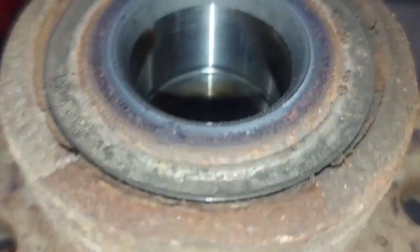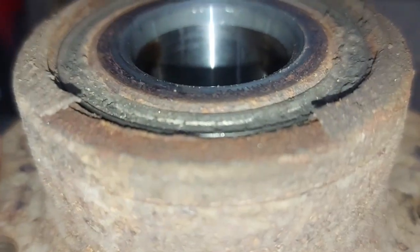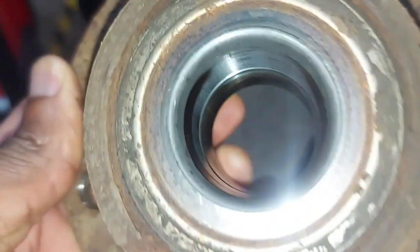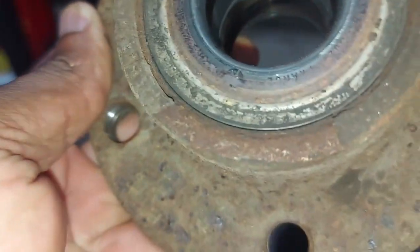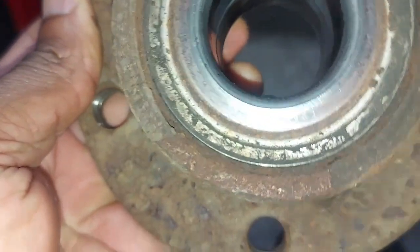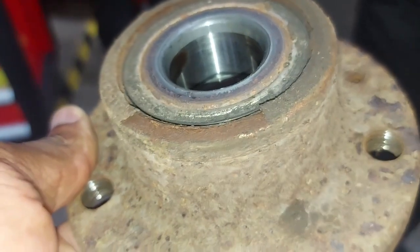So this is what we mean by mechanical. It's not electronic because the sensor works fine. So we're going to put another one here for you, but I hope you have seen how to do this so you don't have to be looking either for Sam or me. You can do this job by yourself now.